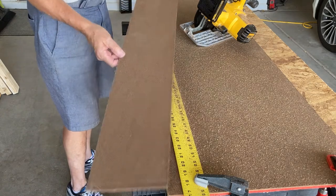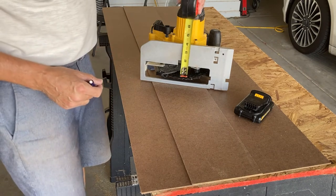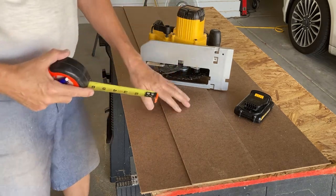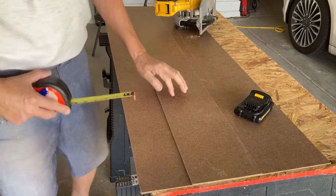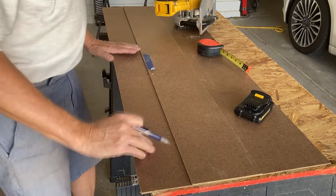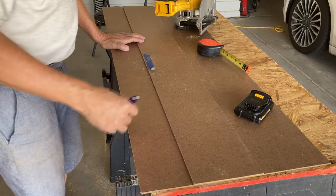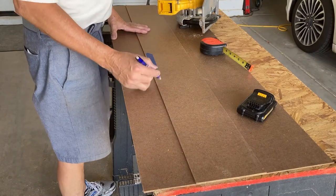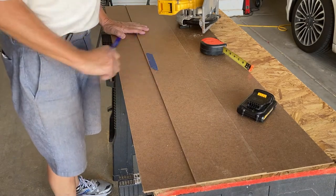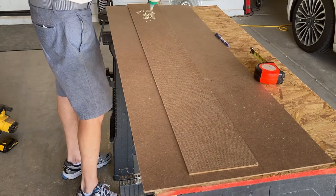The tear-out wasn't bad at all. With the battery out, measuring from the blade to the end is four inches, so I'm going to glue my cutoff piece about four and a quarter inches from the edge and then cut off that one piece. This way the two lines will be parallel, and I'm using the factory edge — where I put the tape — as my guide. I'm placing the rough side onto the smooth side; I don't think it'll matter.